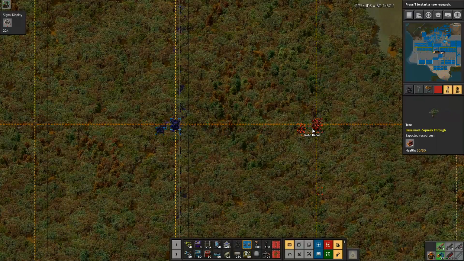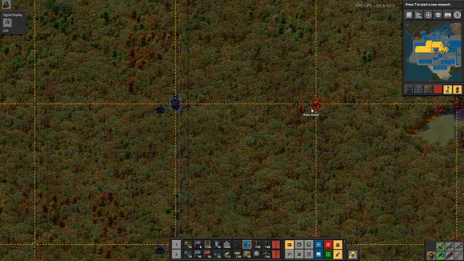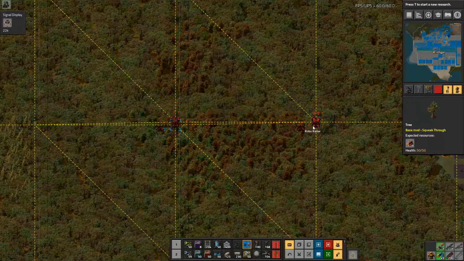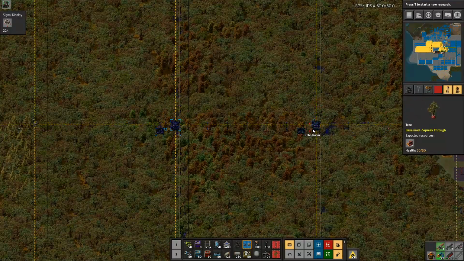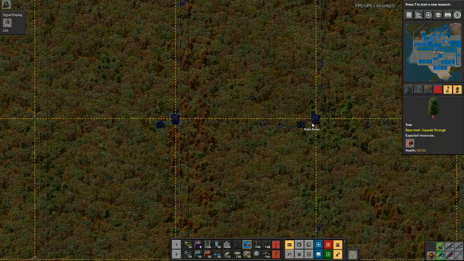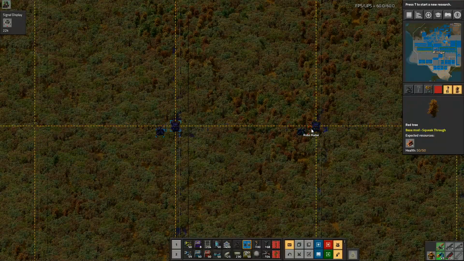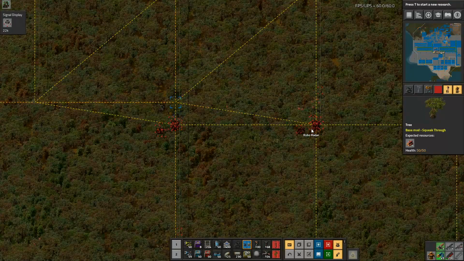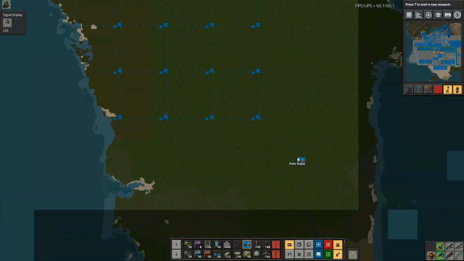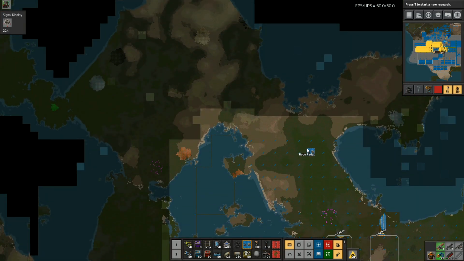So we'll go down by 2. Drop in 1 and 2. Drop that one in there. 1, 2. Drop one in there. 1, 2. And again, like that. 1 and then 2 down there. Right, so there's a whole load of roboports that have been demanded down that way.